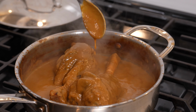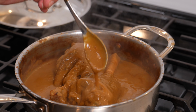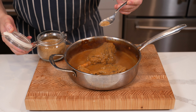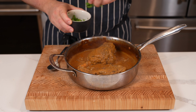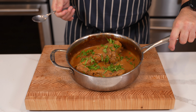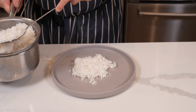This type of Indian dish is more kind of like from the south central part of India, like Hyderabad. Very fragrant. So we're going to chop up a nice handful of coriander, sprinkle over some nice garam masala, recipe for that on the website, about a tablespoon there. Put over your coriander and you have a beautiful, beautiful lamb dish to lift your spirits.